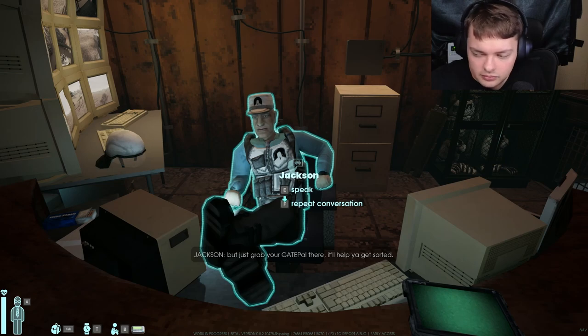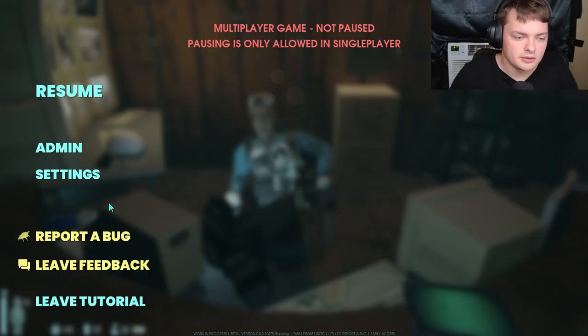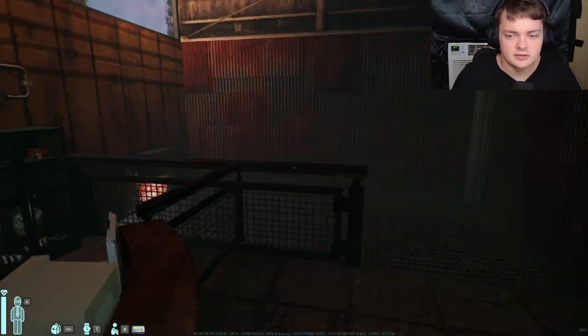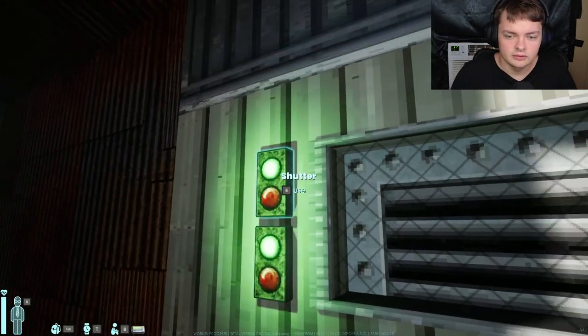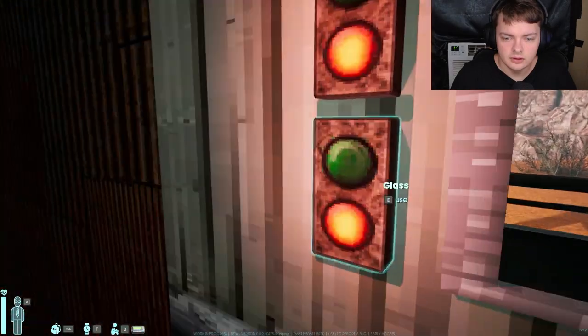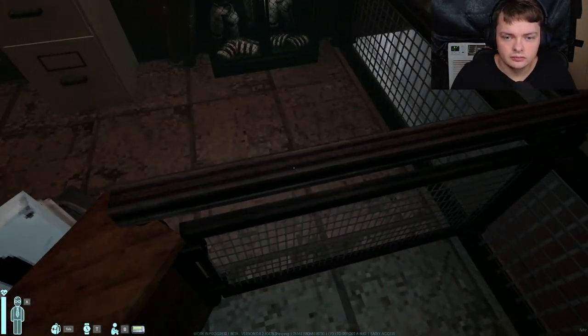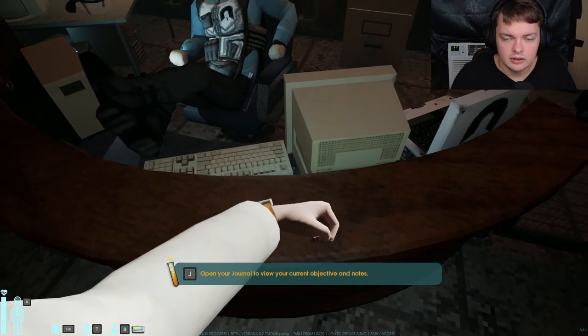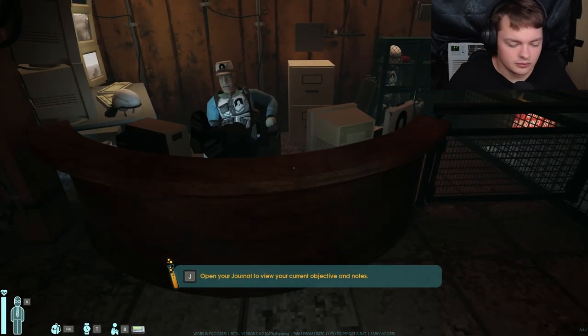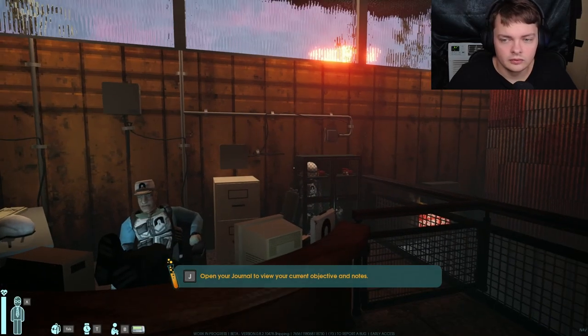My gate pal, what are you talking? How much can I invite people here? Oh, this is the tutorial. Hello. Gate. Journal. Okay.